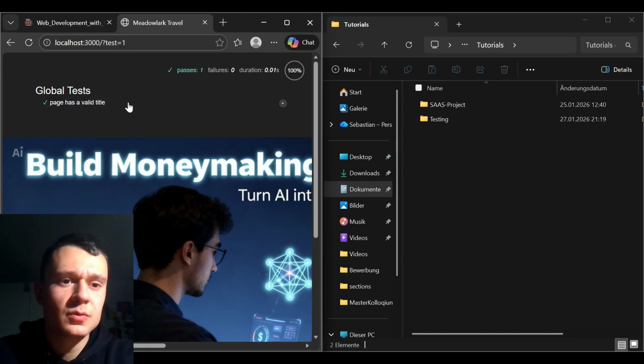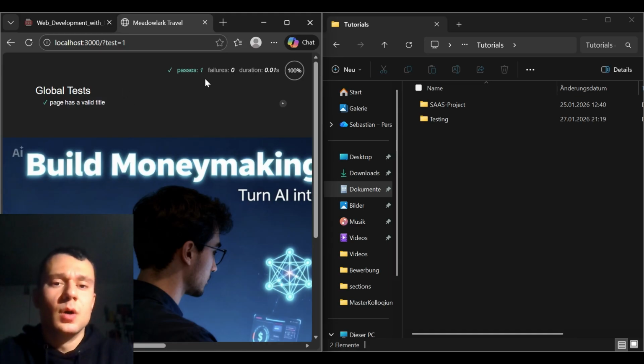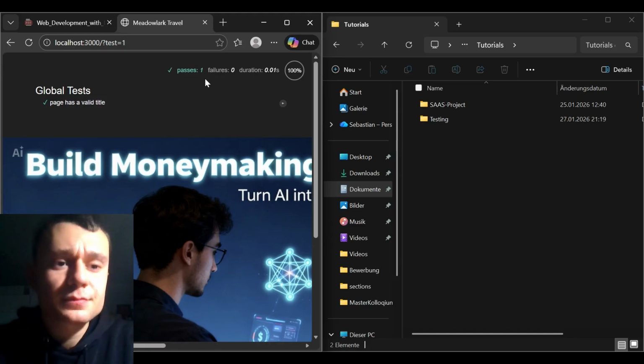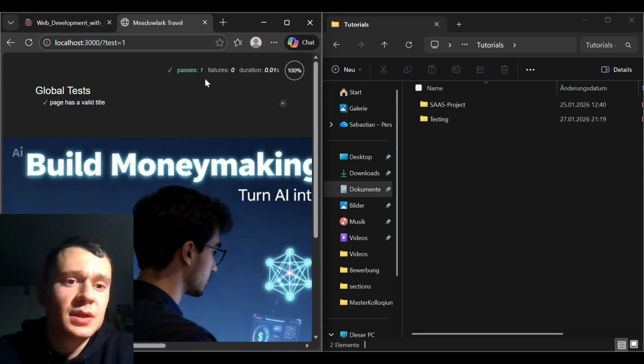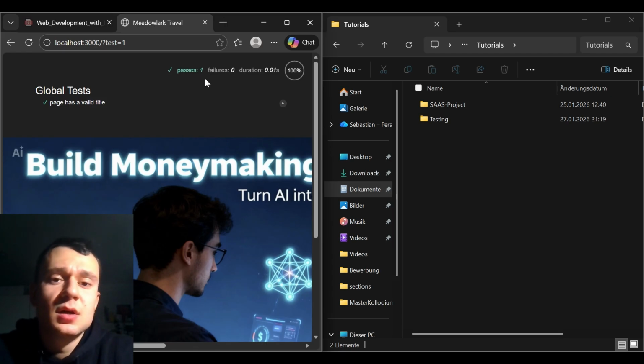Tests, and here we will see that we have one test passed and 0 failures. And the test was about a valid page title. So the next test defined in the book is about finding out whether or not a link is valid on your page and whether or not it is working. So we will implement this.